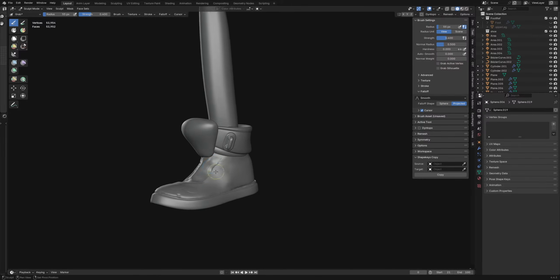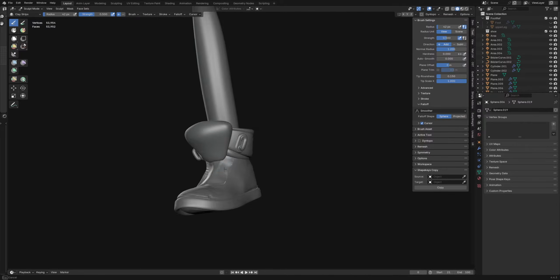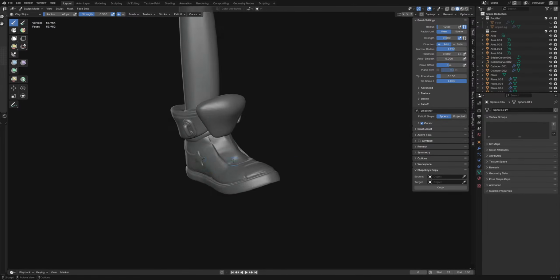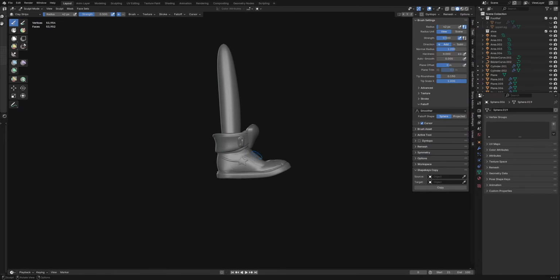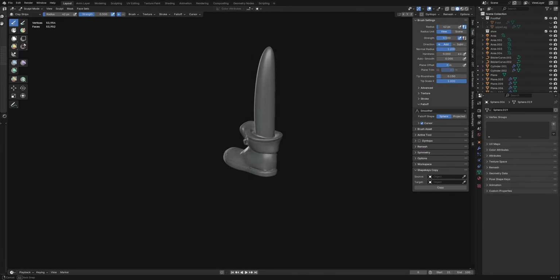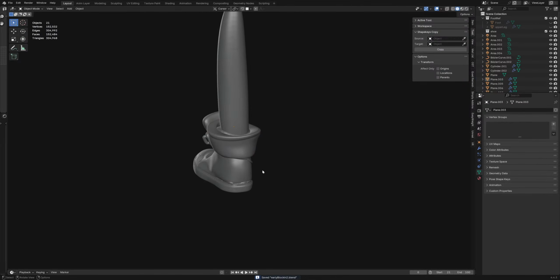What else? We could add layers to the sides. I don't like something about this transition right here, like the way this surface turns.